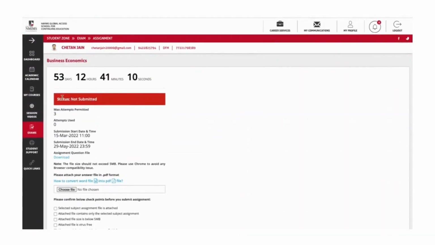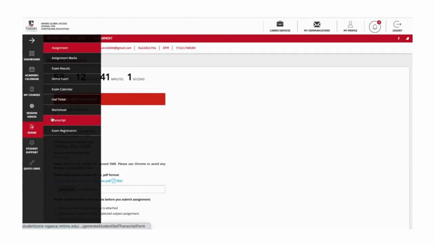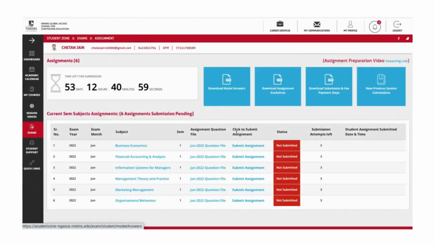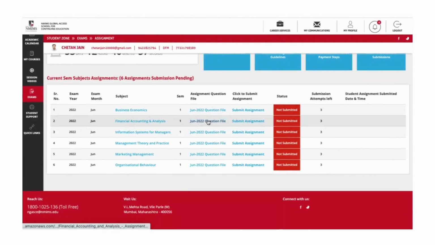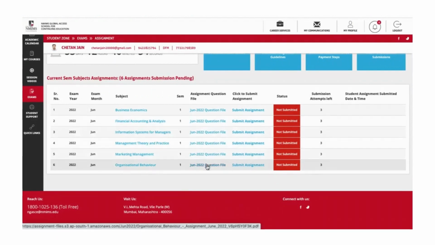Once done, this will change the status from not submitted to submitted, highlighted in green. Similarly, you can download the question files for the other subjects as well by just clicking on these options.